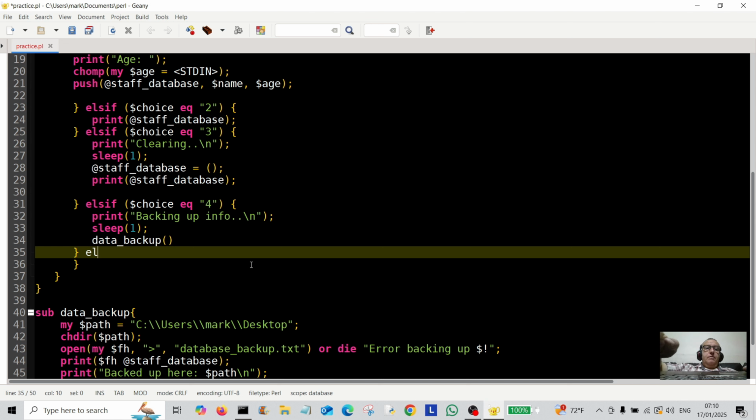If, oops, not Python, else if, let's say, backing up, else if scalar choice is equal to 5.